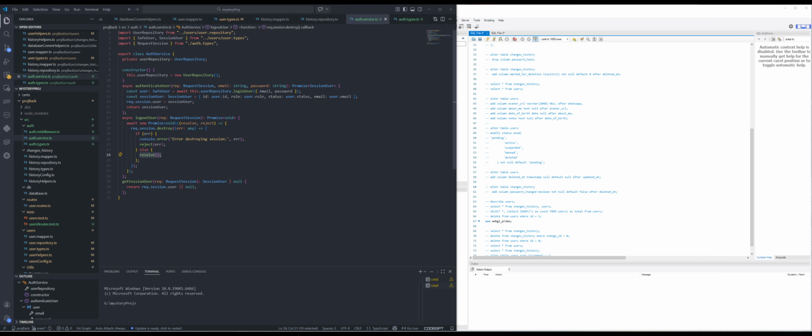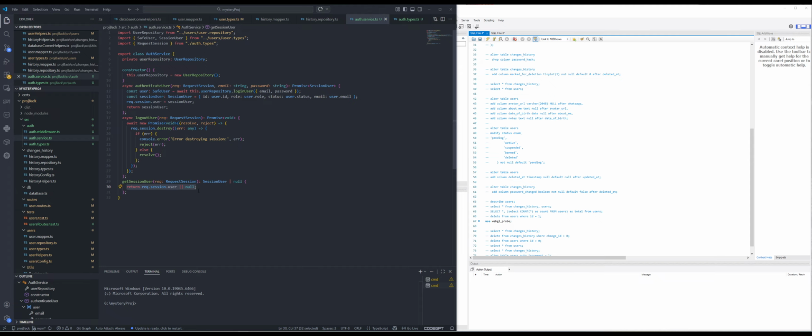So now the third function is generally just getSessionUser, so getting information from the session. We return request session user when we're making some changes or searching for some information.